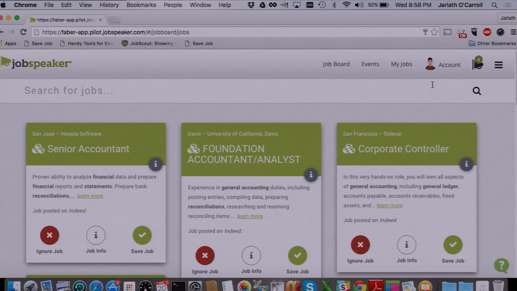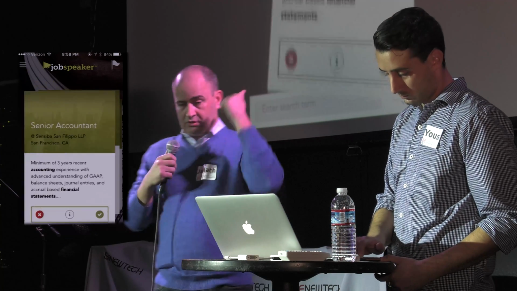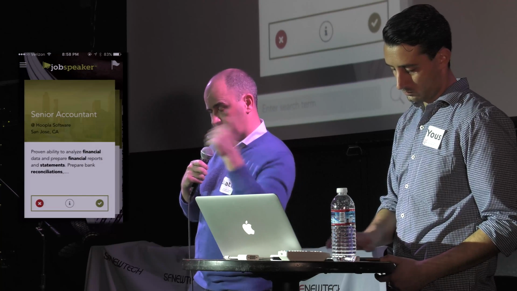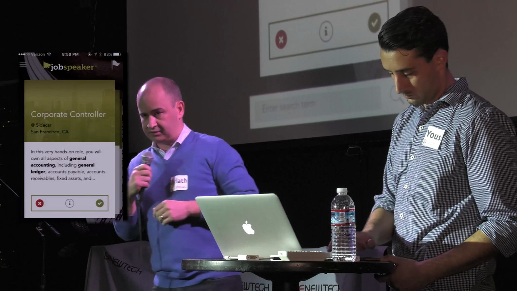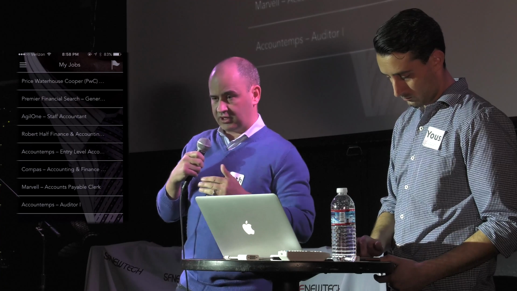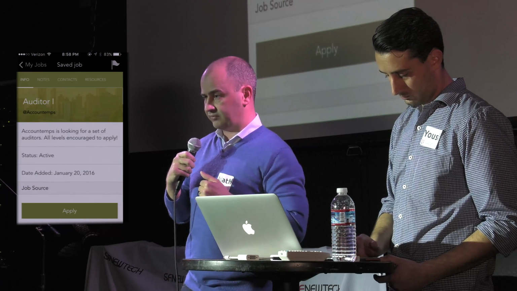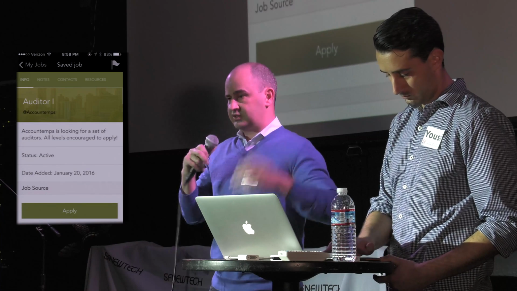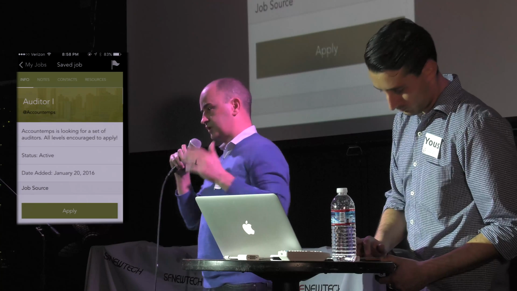Switch to mobile app. So it's also a mobile app platform. Especially for the student, we've built a mobile app that allows the student to search for jobs on their phone. Very Tinder-like app interface. Swipe left for don't like, swipe right for like. The jobs are added to the My Jobs list that you can also see on your desktop. You go to a particular job that has Apply Now on it. So any job that's on our platform, you can click one button and it allows you to apply directly from the phone. That's us, Jobspeaker, online collaboration platform for education.